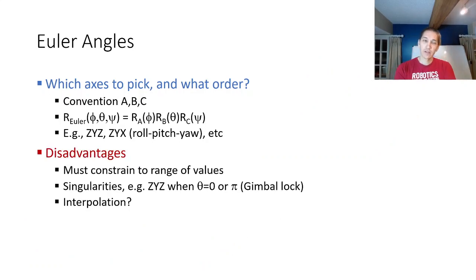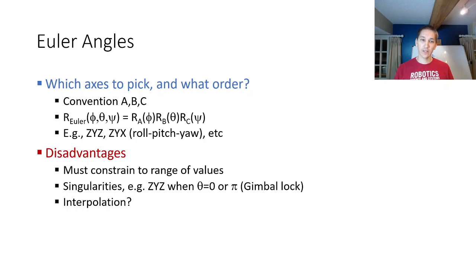So there are some disadvantages, though, to Euler angle representations. The first one is that if we wanted to get basically complete coverage over the rotation space, we should choose the range of these angles cleverly so that we do achieve that coverage. So, for example, the roll should be plus or minus 90 degrees, the pitch should be plus or minus 90 degrees, and then the yaw angle can be plus or minus 180.